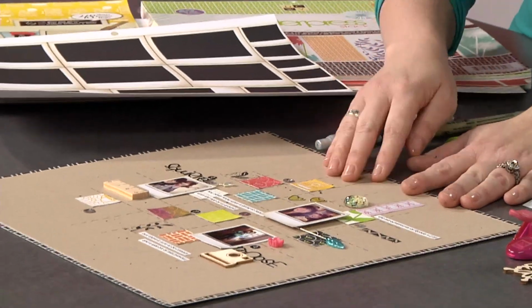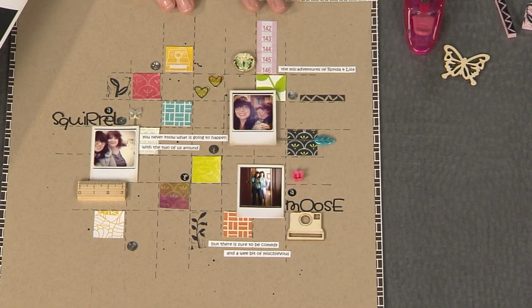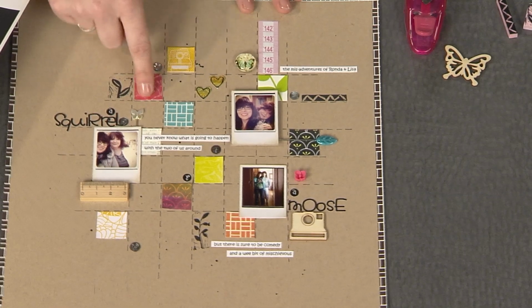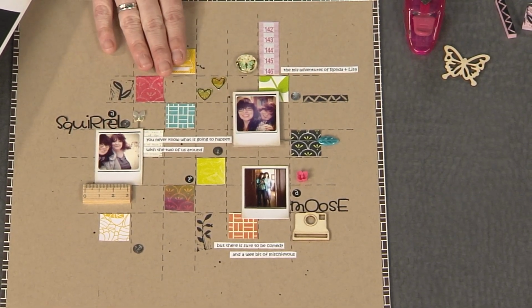It does, and if you notice, there's a lot of things in threes. Threes are an important design element. Odd numbers are better, so there's 3 photos on here. Or there may be different things like, even though the pattern papers don't match, they all come together because they're being used in the grid.